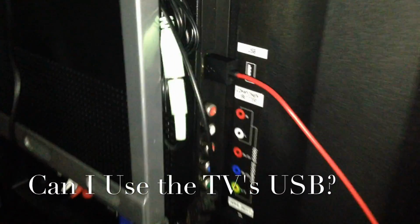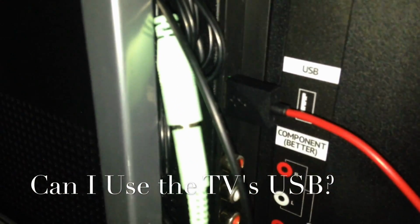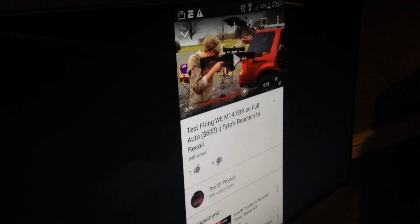Now for this test, I've also plugged the USB into the back of the TV, and as you can see, there's my phone playing content, and there it is displaying on the TV as well. So I can't speak to how fast it will actually recharge your phone, but I know this is a Vizio TV, and apparently it puts out the right amperage to run at least this transfer system. So there you go. You can do it either way. Hope this helps.